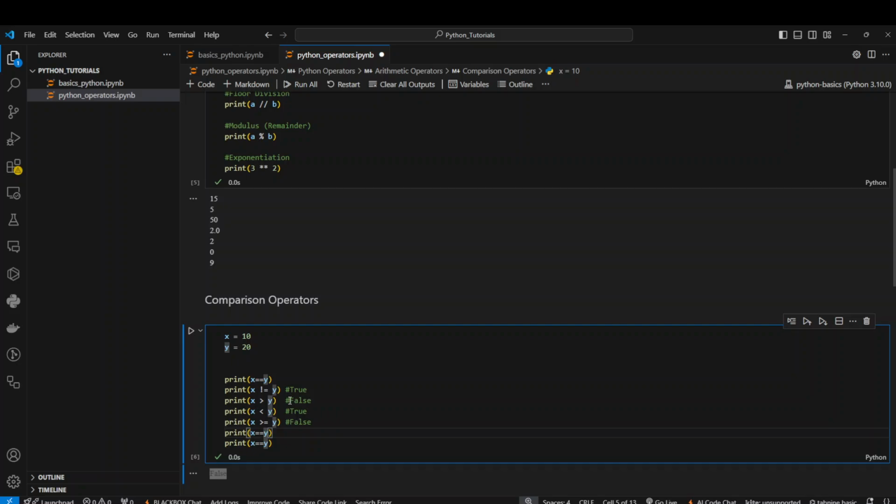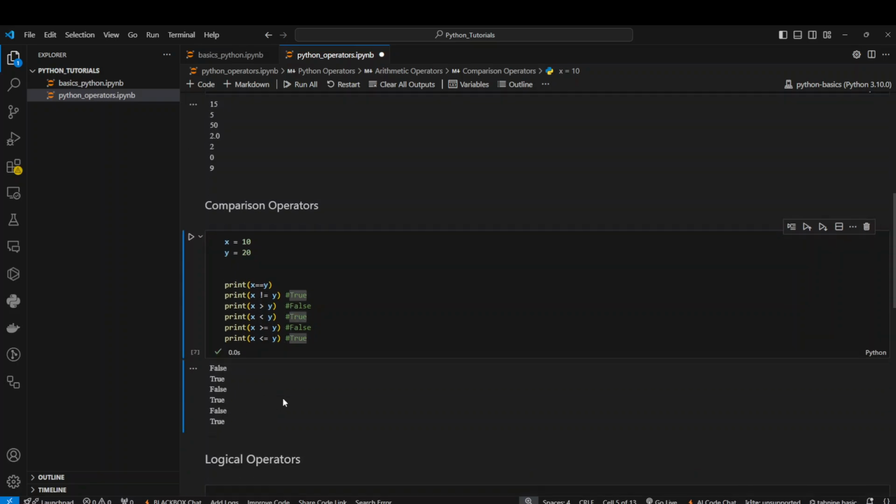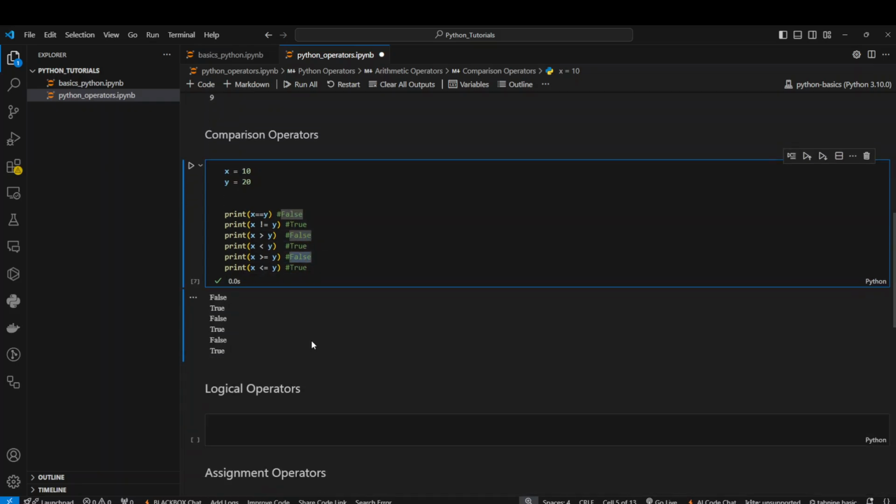And the same for less than or equal to y, which will be true. So you can compare the outputs from this. We have false first, then true, then false, then again true, false and true. These were the operators, and this is basically for comparison purposes.